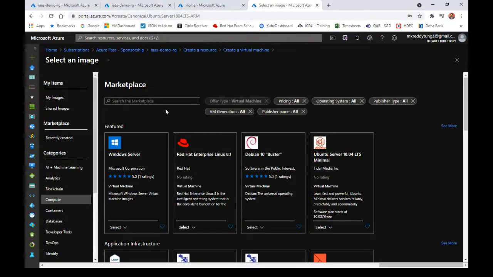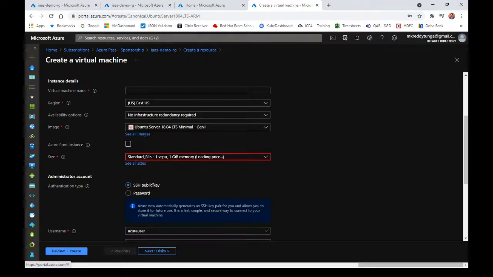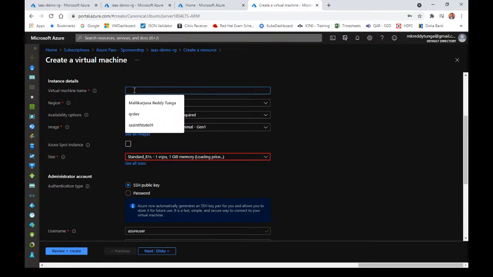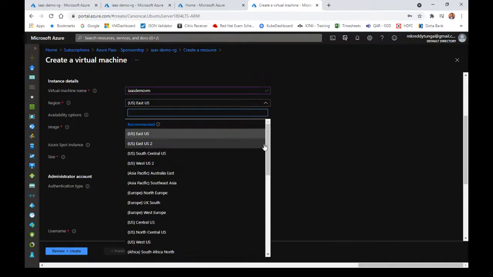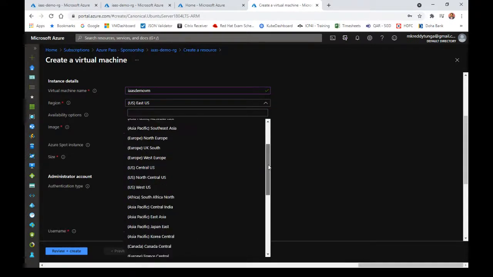So now we're going to select Ubuntu. This is the open source. When it comes to the compute, here are a few details you fill in to create the Azure compute VM. And then once the VM is created, we'll get into the network. So here I was telling about the data centers, the regions. These are the regions available.